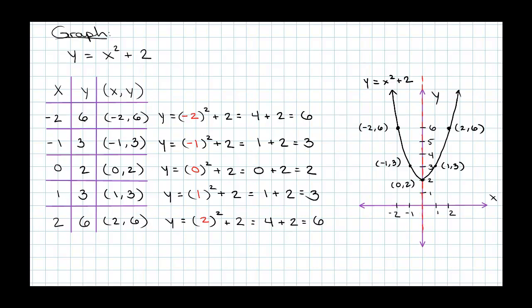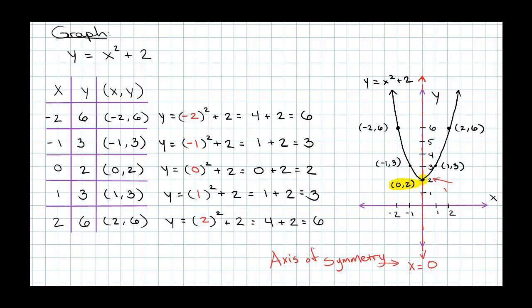I'm going to now make a dashed line to represent the axis of symmetry. And the equation of the axis of symmetry is x equal to 0. And if we look on the sides of the axis of symmetry, we can see that symmetry. All of these points on the left, they look like the mirror image on the right.